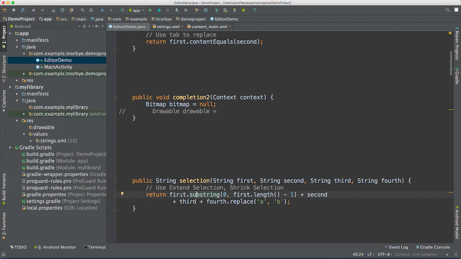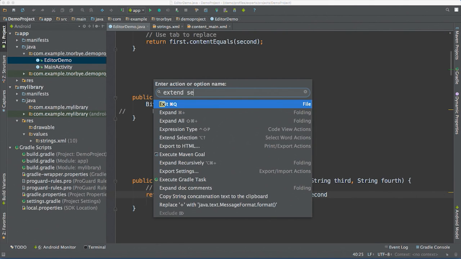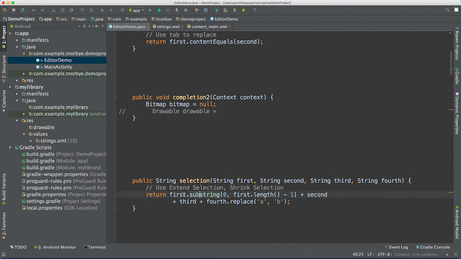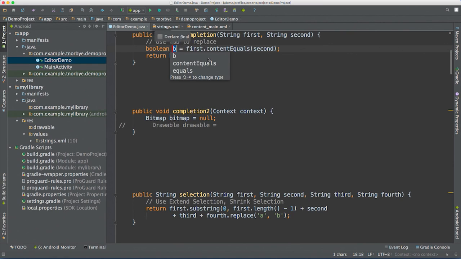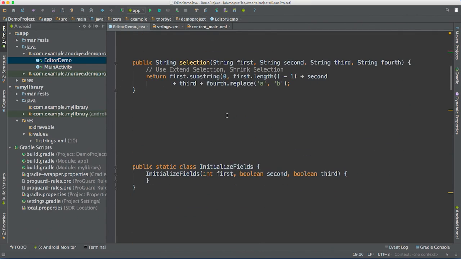Selection. I've seen a lot of users do this: you get the mouse, you're trying to select this part, and you're maybe off by one. Or maybe you do it by the keyboard, pressing the Shift key while you're selecting. There's a better way of selecting, and that is AST selection. The action for that is extend selection, and you can see the shortcut right there. You can really quickly select portions based on syntactic elements in the source code. I can press up and down to select outer and inner things. If I quickly wanted to select this statement up here, I just tap on it like that, and then with one, two, three clicks, I have the expression. I can then press a shortcut to, for example, extract a variable from it.